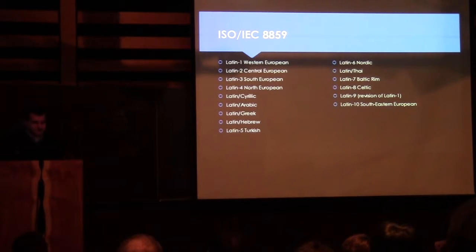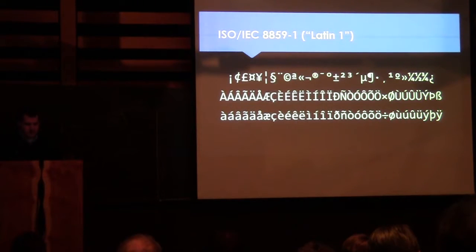They based these basically on sets of characters that were common on typewriter keyboards at the time, or computer keyboards. So this standard, there's no further work going into it because of Unicode. They've disbanded the working group. For example, one of the encodings is Latin 1, which lets you encode all of the ASCII characters, plus a bunch of characters, and this is sufficient to represent 29 European languages completely. So this is widely used in Western Europe, for example.